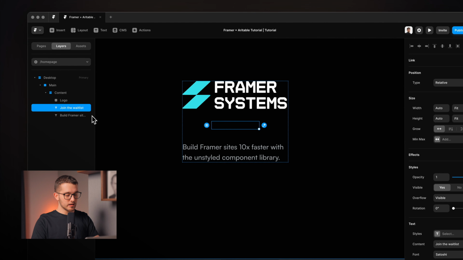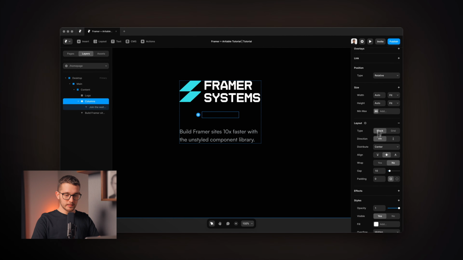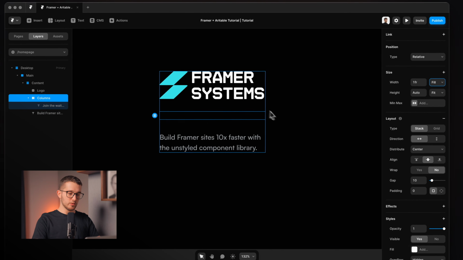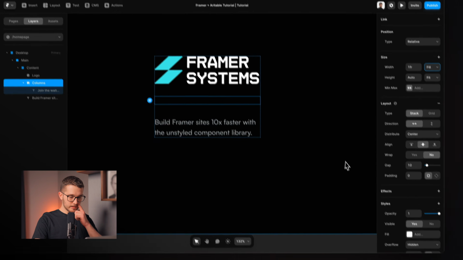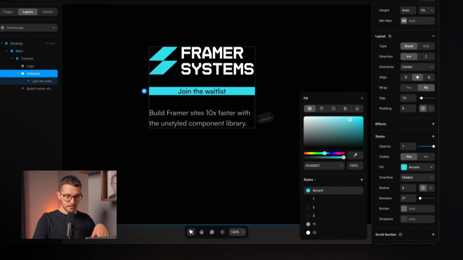So the way I'm going to do that is I'm going to select this little text that I just created, and press Option, Command, and Enter on my keyboard. Then I'm going to set the width to fill, so it takes up the whole space here. And then I'm going to set its fill to this accent color.